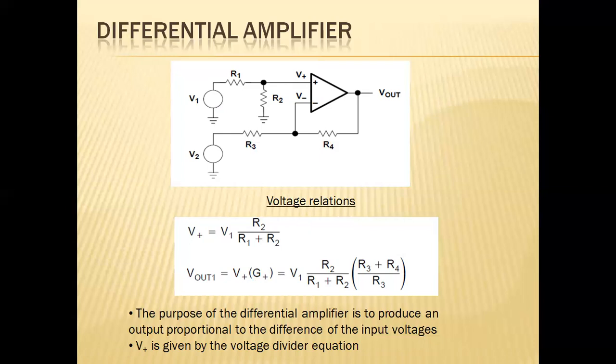So what is the performance criteria with respect to the input of R1 and R2 resistances based upon the given voltage input, and what are the differences that are obtained in the case of R3 and R4, and what is the output voltage V2 that is obtained. Here, the main purpose of a differential amplifier is to produce an output proportional to the differential of input voltages, nothing but V plus as given, and the V2 that is obtained at the output.